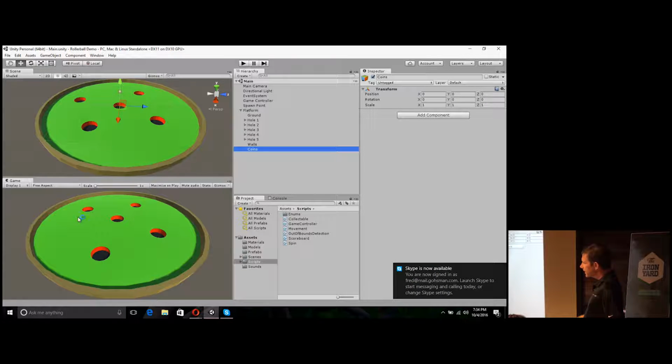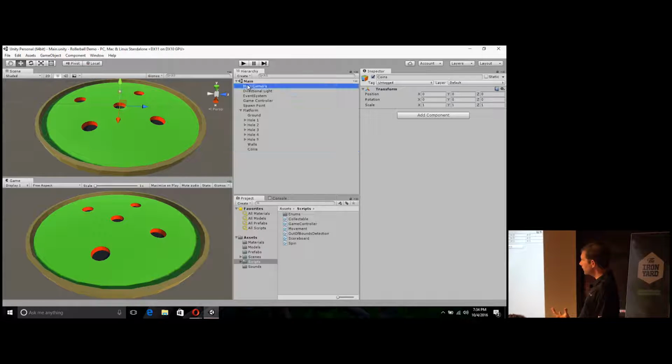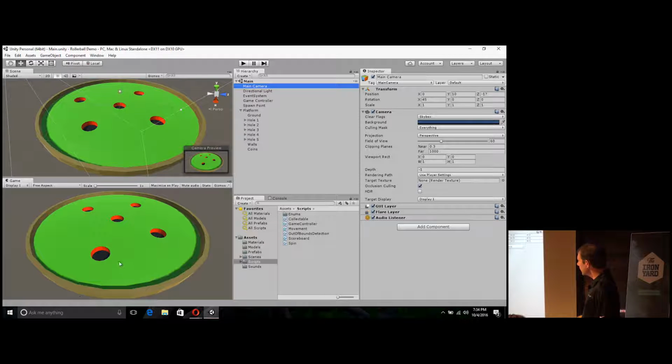So we've got a game tab here. This is actually the rendered view of your scene. In our game, we've got a camera, and this game tab is actually showing you what's being seen in your camera. And then we've got some controls up here. We've got play control. Right now we're seeing kind of a frozen view of the game. If we push play, then we actually see the game as if you were playing it. And we can actually play it in this game view. And we can also pause it and step through it.